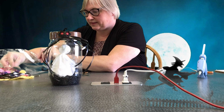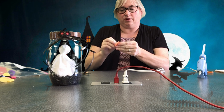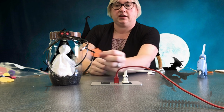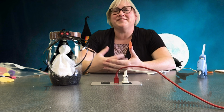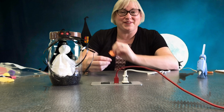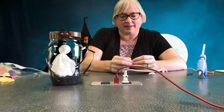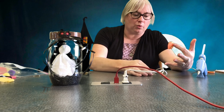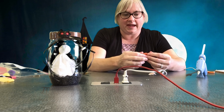The foamies, they can stick inside or outside, or you can stick them up. You could stick foamies on a popsicle stick and then have them sticking up in the middle. Lots and lots of different things that you can do with this project, and I encourage you to get creative with it. Have fun. Take your time. Like I said, I did a lot of my stuff beforehand because it did take a while. I didn't want to take up the whole video with trying to make the things that I made.